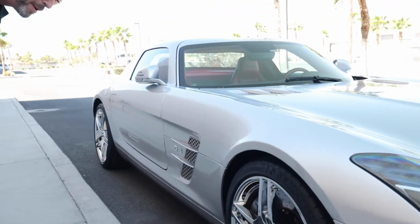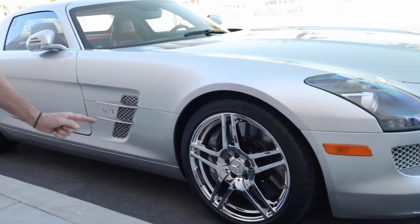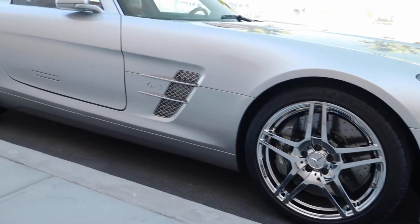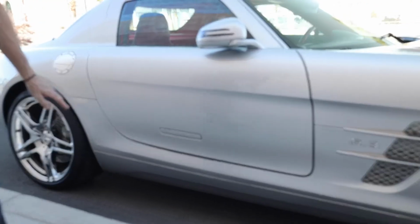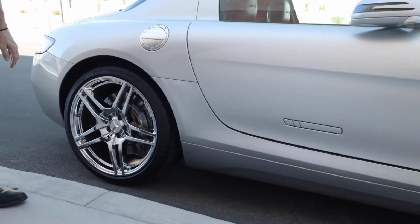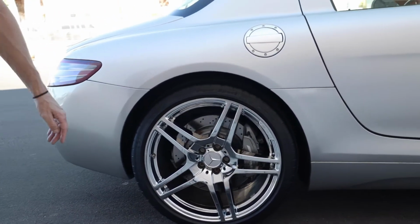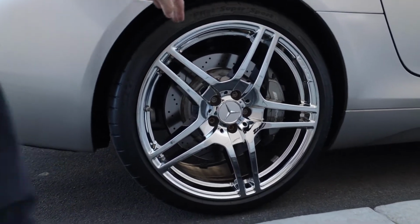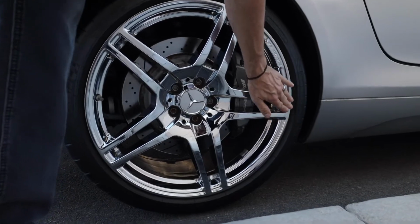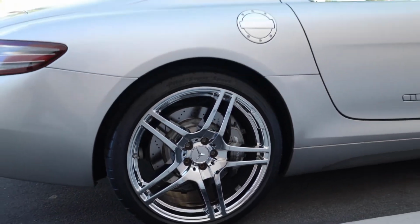Okay, while we're over here on the passenger side, let's just continue to cruise down the passenger side. This wheel and tire are in great shape. There are no blemishes down the side of this car. I would have already put stickers in here so we can acknowledge any of it. There's no dings along here either. It's beautiful silver paint, folks. This wheel and tire look pretty awesome too. I don't see any big damage on it. There's a little dirt there. No, wheel and tire, terrific.